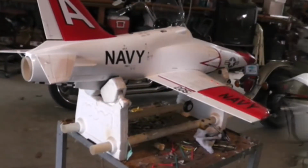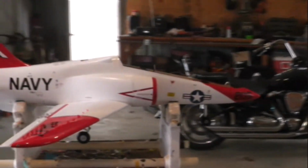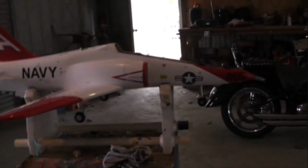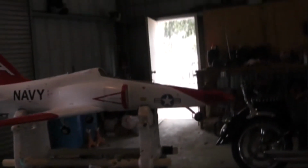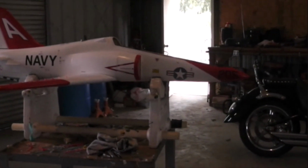Motor covers installed, along with a nice little touch for scale. The landing hook for the carrier. That's kind of cool looking. This morning we have the wing mounted on the plane, and we're doing some mixing. We got the landing gear functioning. Looks nice.